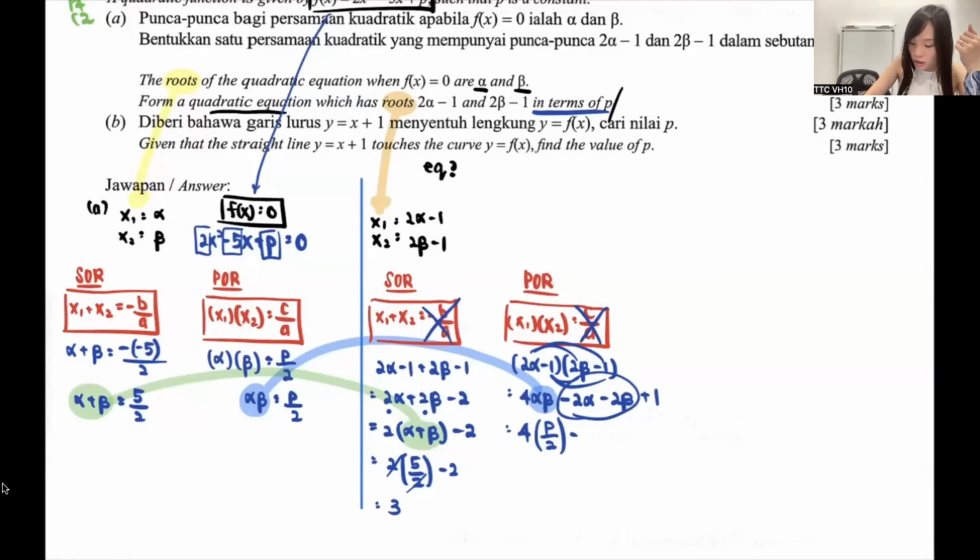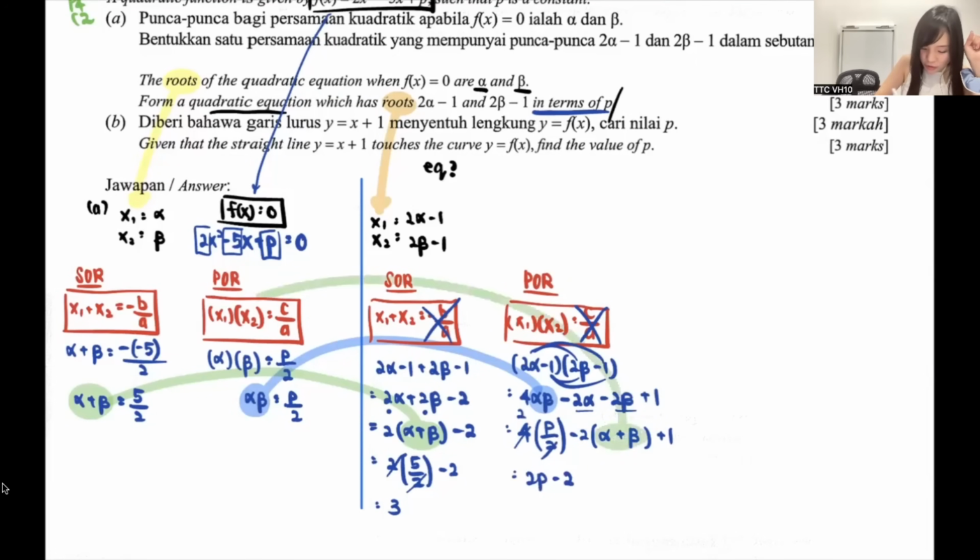So if I'm you, I will pull out the negative 2. So this one, negative 2, I pull out, left alpha. This one, negative, you pull out, left positive. Negative 2, pull out, left beta. Isn't it? This is whatever you guys got. So this one is 2p minus 2. So guys, this alpha plus beta, isn't it the green color one?